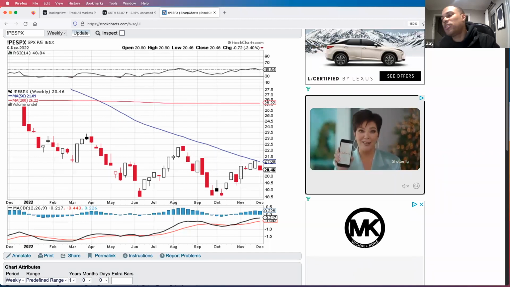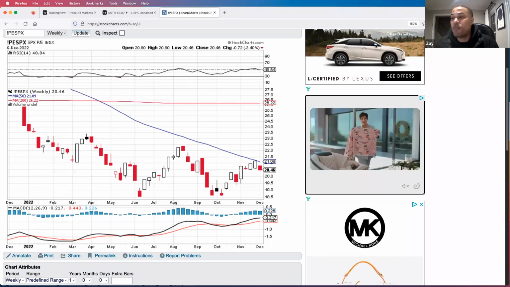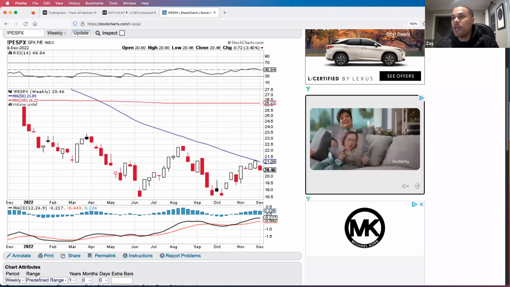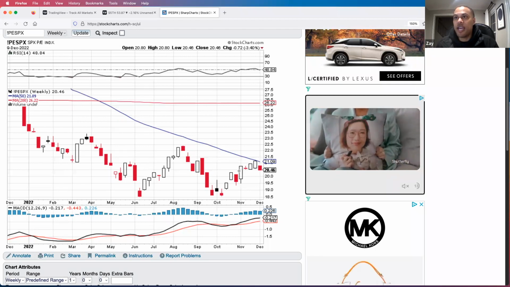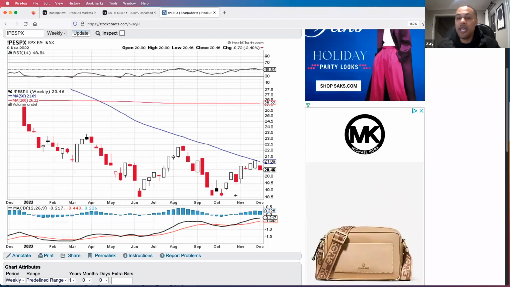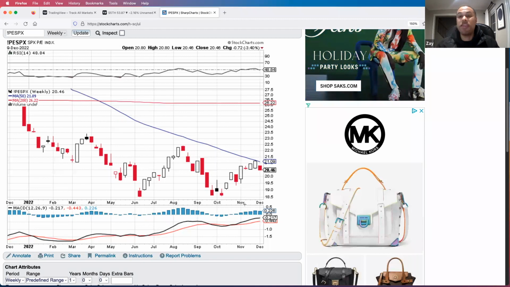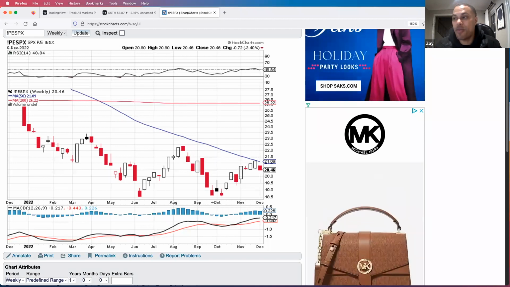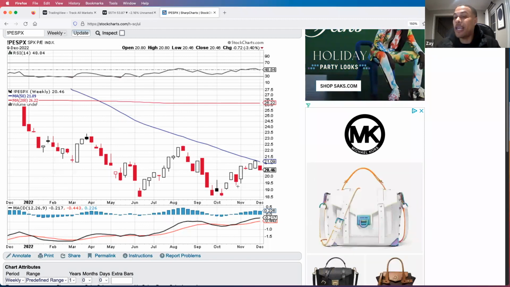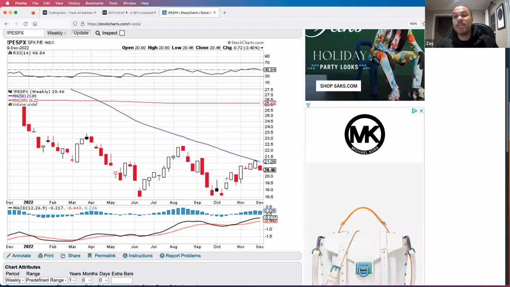So with the PE, this really just tells us that valuations are still too high, like I've been talking about. And in a 4%, 5% interest rate environment, having the PE of the SPX at about a 20 is way too high. It needs to come down to this 18, even below 18 level, in order to be fair valuations. So what does that mean? When we get below 18, say to a 15 or 16 area, that's where you're getting good value on the overall market.